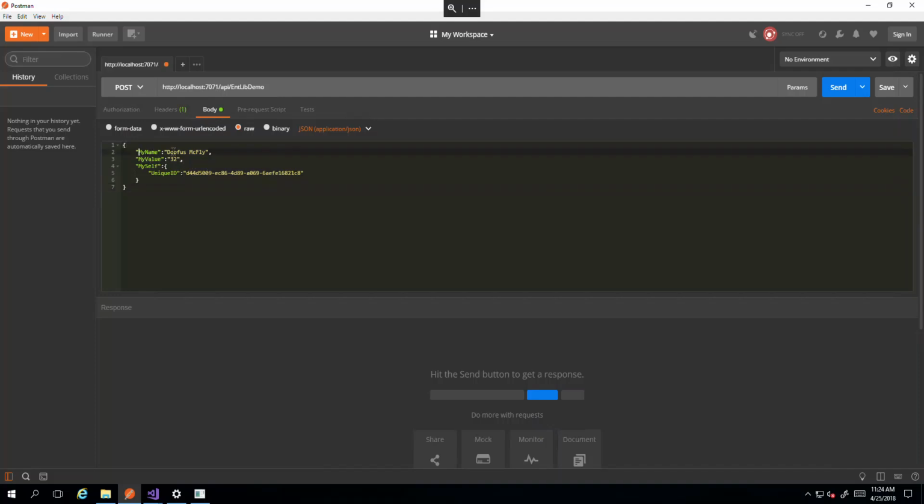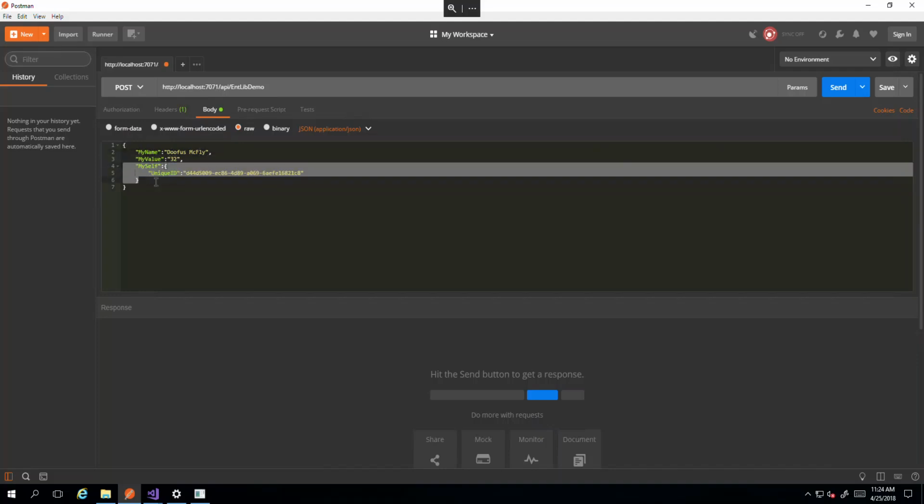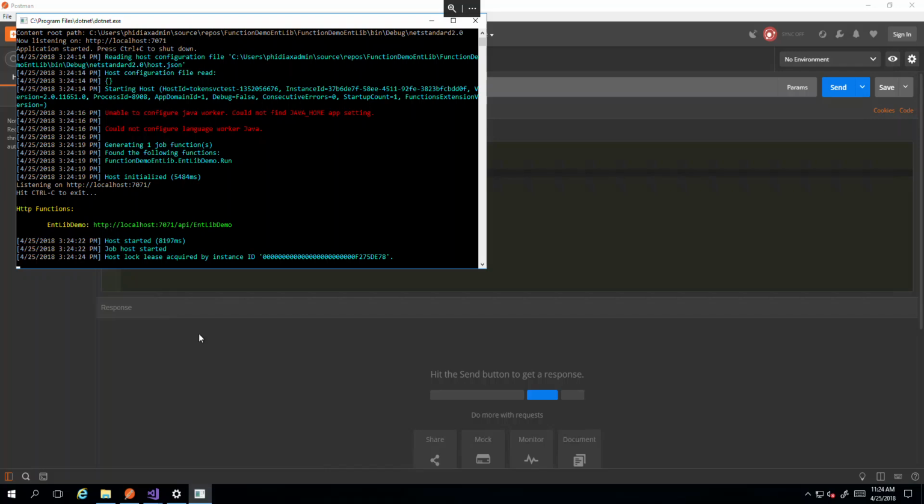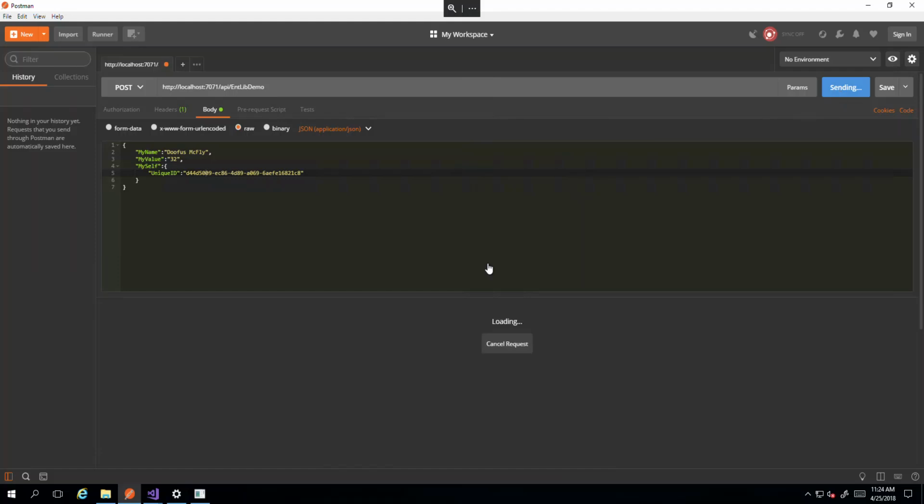This is a valid request, so it has a valid name, which is present. It has a value, which is convertible to integer. And it has the internal object, which has a GUID as the value. So we are spun up now, and if you didn't already have it, this would be the endpoint you'd be using for test, which is already populated over here, but that's where you get the URL you need to test with locally. I'm going to go ahead and give this a send. Now the first request will take a little while because it's going to be doing some runtime loading of those various validation and type libraries. Those get loaded at runtime, so it does take a little longer on the first spin up.